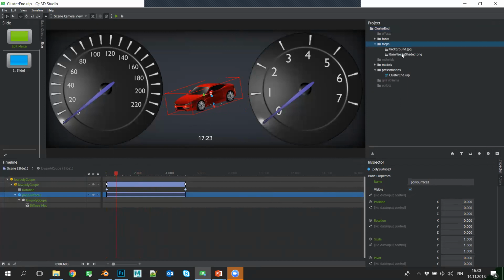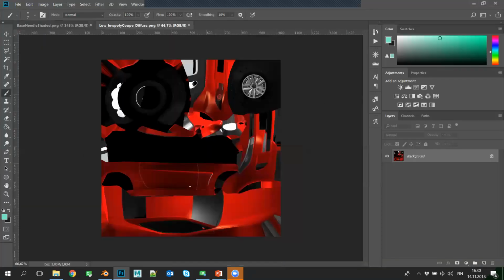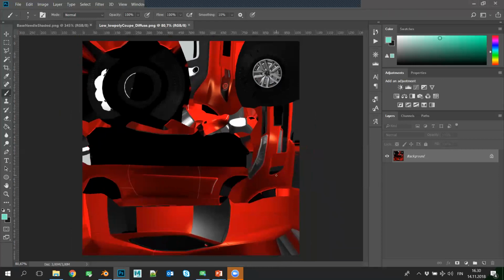So I will quickly show that texture file. If I can find it, it's under the maps. So here you can see a texture that has all the information for the car.